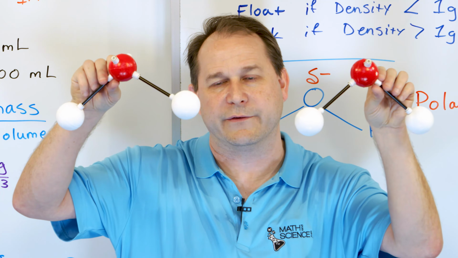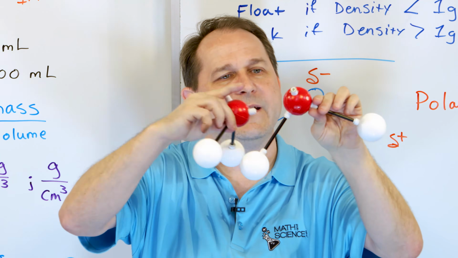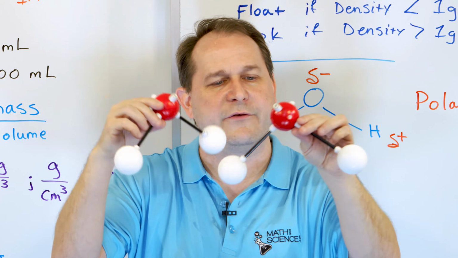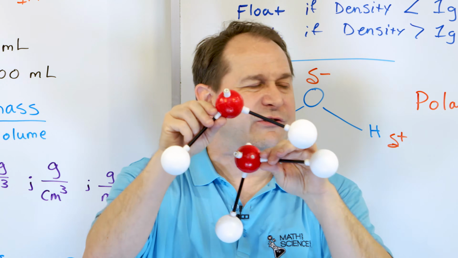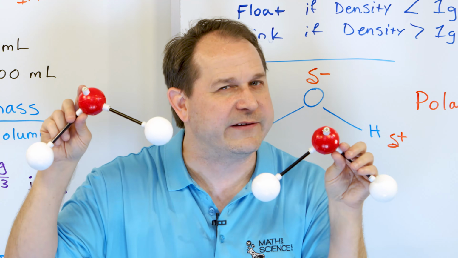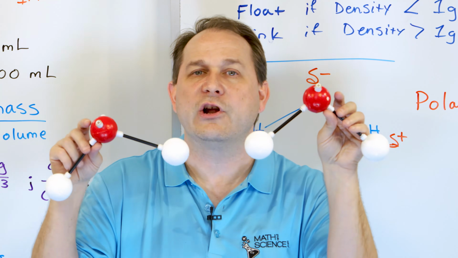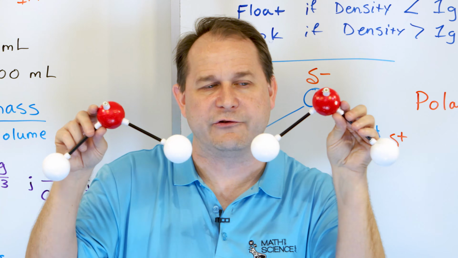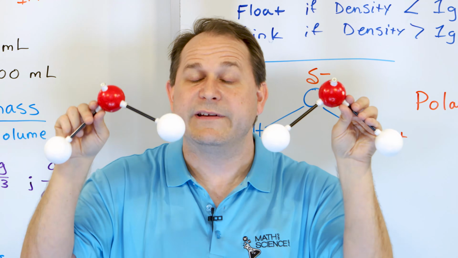because here are two water molecules. This is the oxygen. This is the oxygen. The white ones are the hydrogen. And we just said that the oxygen here, the red one, has a slight negative charge, very slight. This oxygen also has a very slight negative charge. The white ones here have a very slight positive charge.